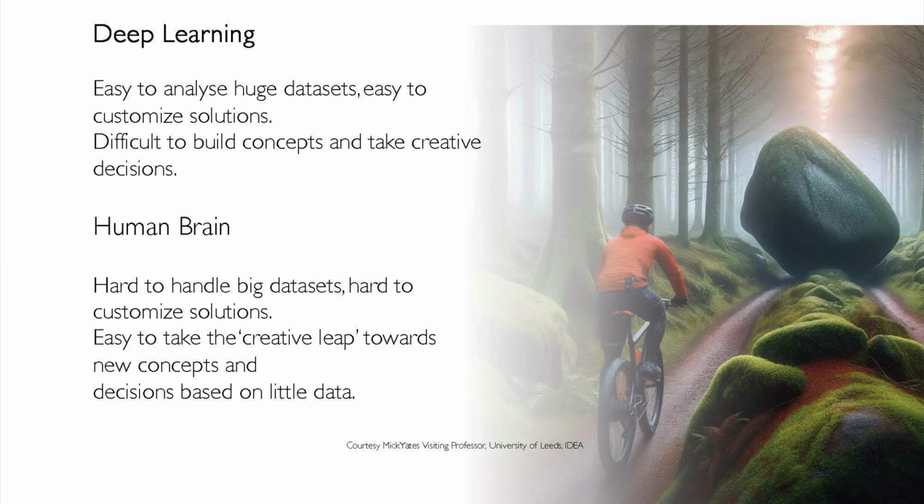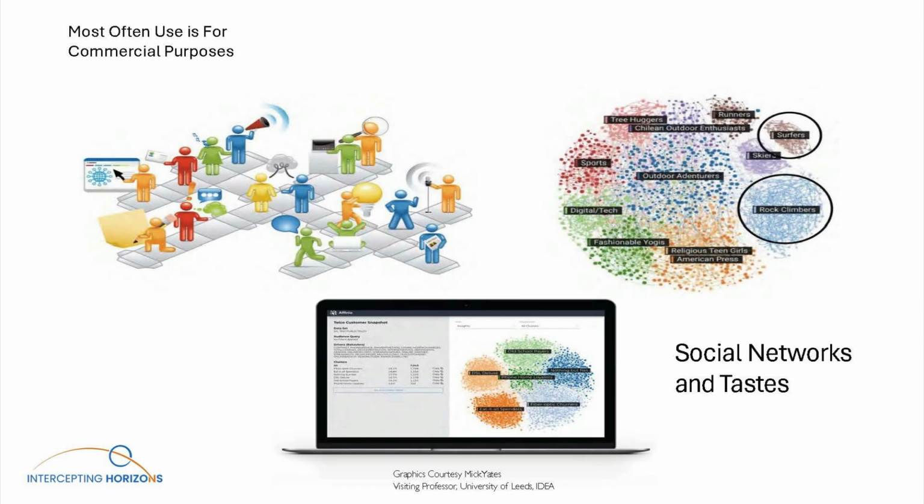So it's easy for us to do that, take new concepts and do it on very little data. Part of this is extracting from the big data, little data that you can act on as humans. Go ahead and use the machine, go parse it, grab it, but bring back something that I can use. The most often use for this is commercial. Sell you something. Take a look at your social taste, do a few other things.